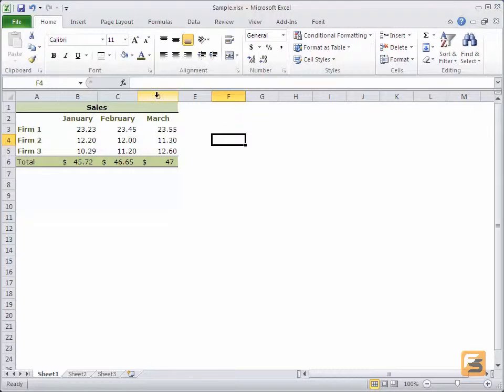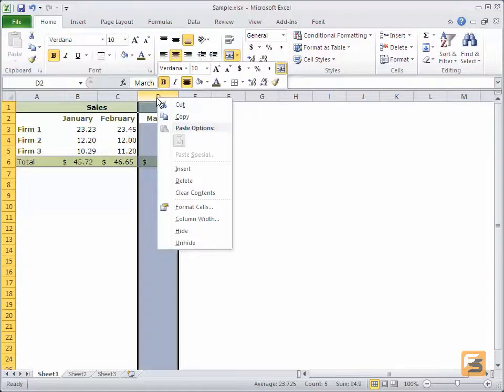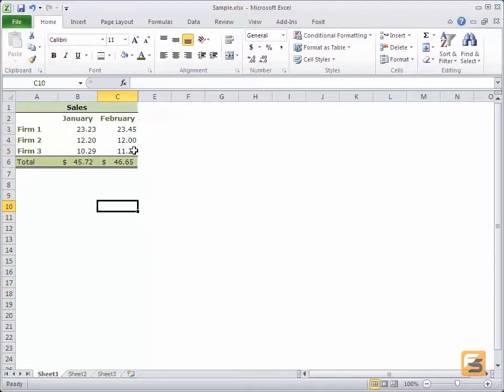There is another way also to unhide a column. For this, once again I am going to hide it and I am going next to C, and when I do, I get first the single arrow that will allow me to stretch the cell, but then if I move slightly over to the right, I get a double arrow. When I click on that double arrow, that will actually open up the hidden cell from the background.